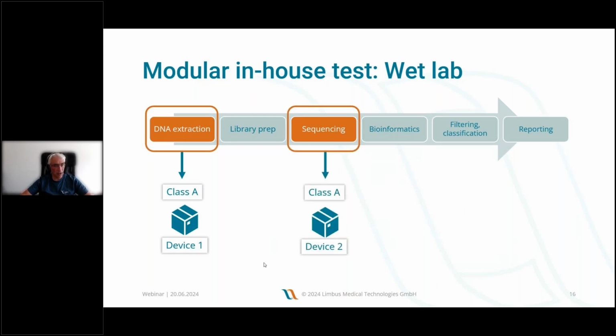On the other hand, sequencing devices have also been mentioned in guidance documents. It's possible to also label them as class A. Again, this facilitates the entire process. There may even be commercially available devices in the near future, or it would simplify your own qualification that you have to do if you're using research use only devices.